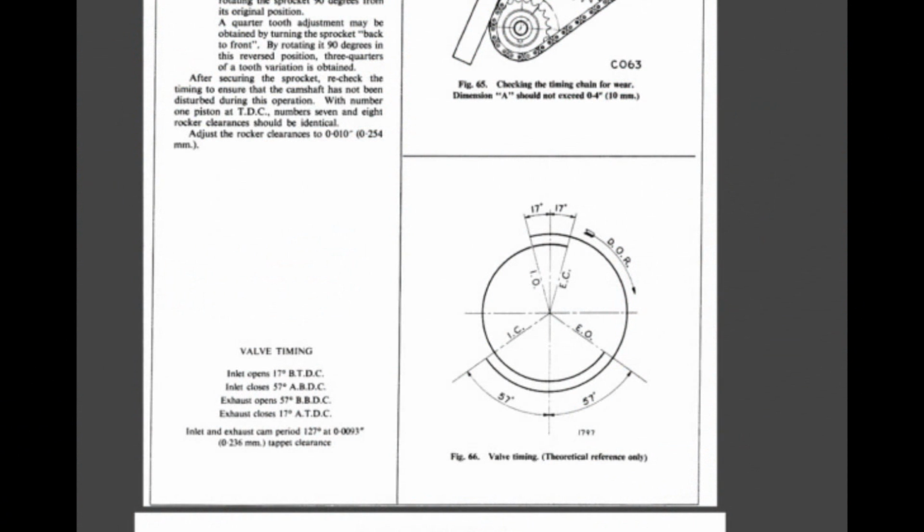And now that we found the top dead center of the crankshaft, we're going to look in the manual to find what is the relevance between the camshaft and the crankshaft. So in this diagram here, we're going to see when both valves start to open and when they close. The degrees here in this diagram are degrees of rotation of the crankshaft, not of the camshaft. So let me explain that in detail.